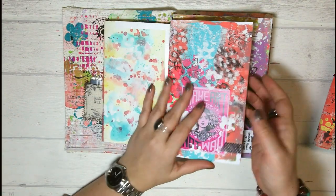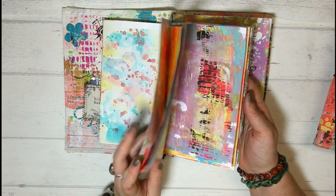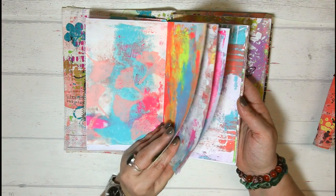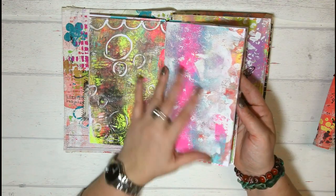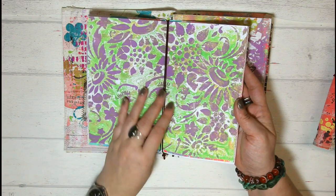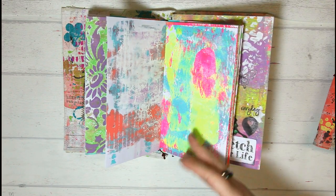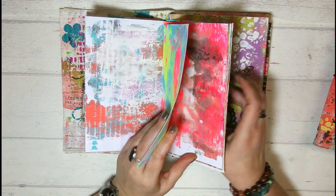The first book in here is an art journal, which I actually made out of jelly printed pages. I didn't want to put an empty art journal in here. So I decided to just bind one out of jelly printed pages, because sometimes, you know, a blank page feels intimidating, and you have to spend a lot of time, and you have to get all your mixed media supplies out to get started. And this way it is a nice jump starter for me.